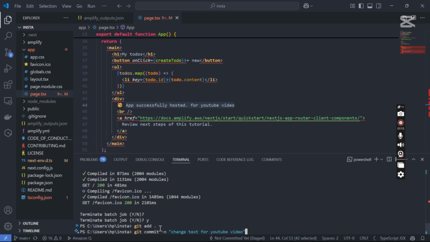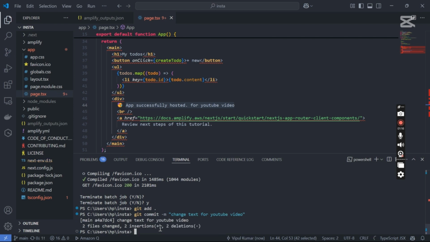We make this comment so the file will be changed, and now we will push to the origin. So we use git push origin name.